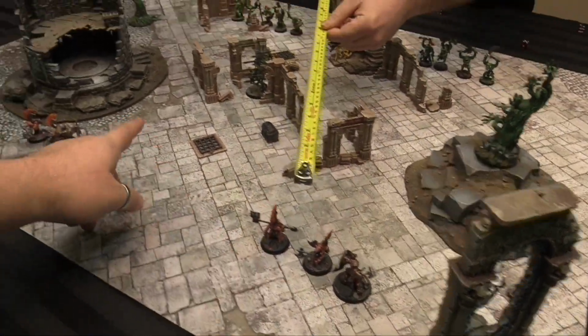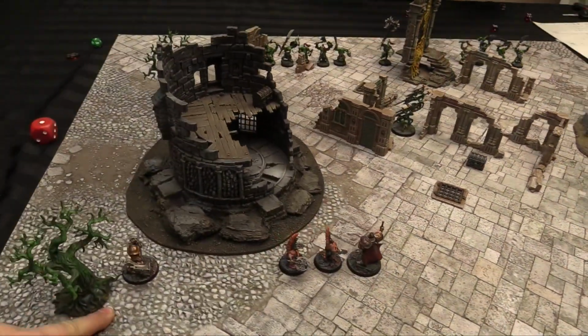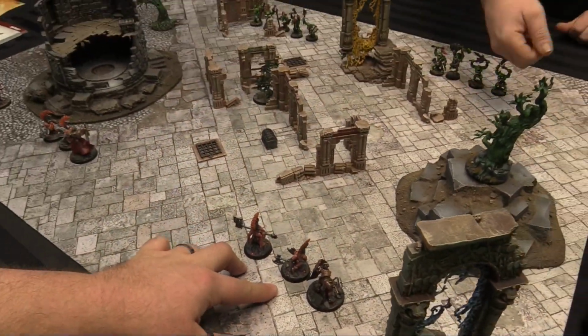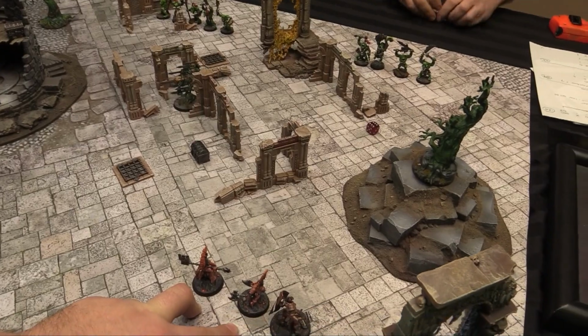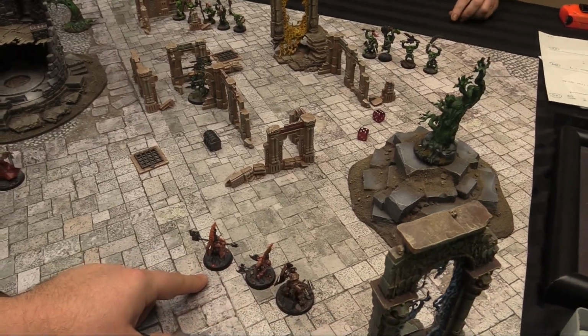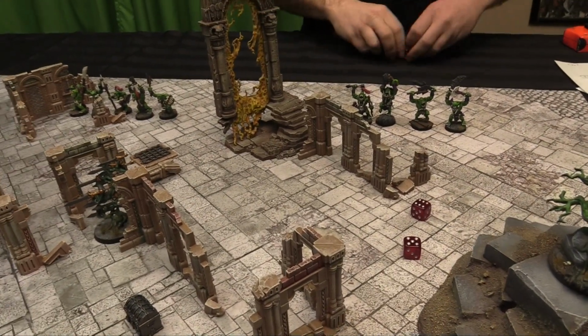1, 2, 3. I think the wall blocks this whole half. So I can only do those 2. Okay. The other guy's too far away. Sounds good. On a 6, which is 2 dice. So one of them takes a mortal wound. What happens? It's off with 11. Yep. And you get it off.